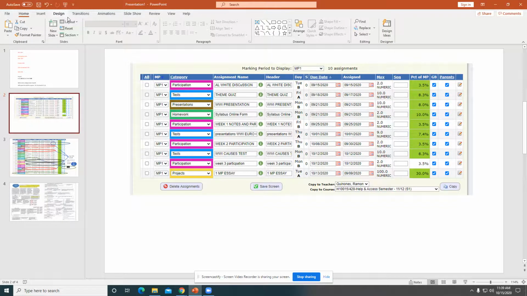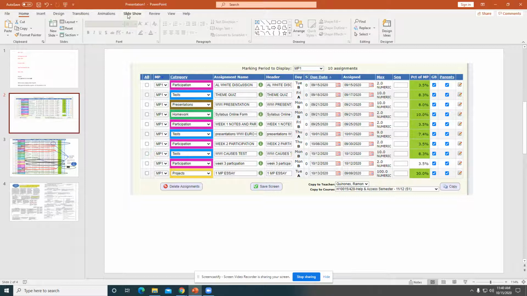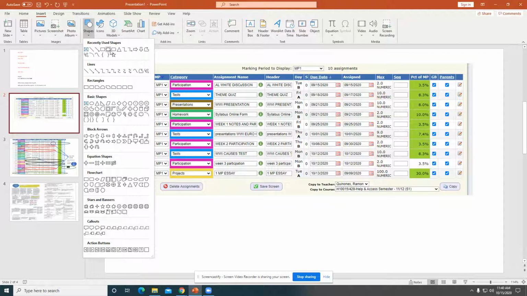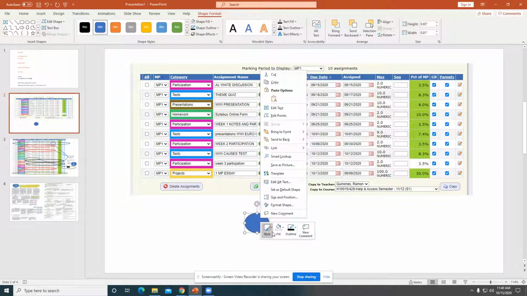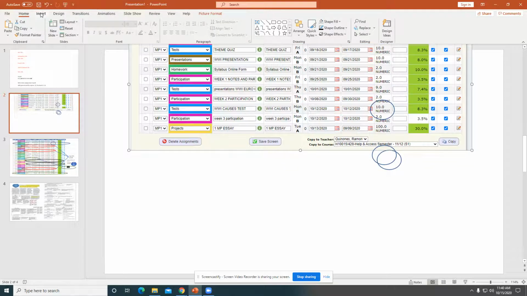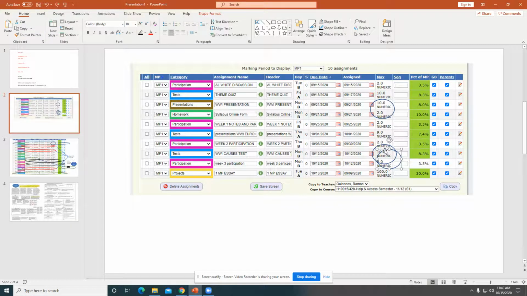Now, if I was to take one of these tests and give them a higher percentage, I'm trying to find a shape here. Give me a second. No, that's not what I'm trying to do. That was the wrong button. This one. I just want to be able to do this. No fill. All right. Oh, brother, you gotta be kidding me. It's doing it again. It's so annoying.